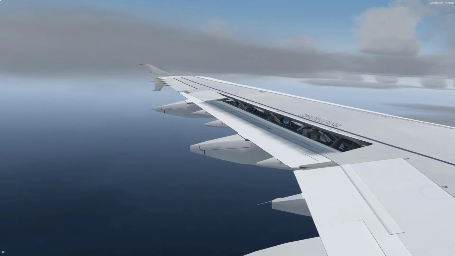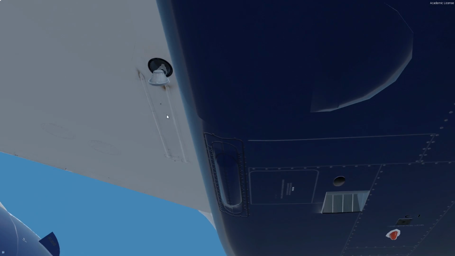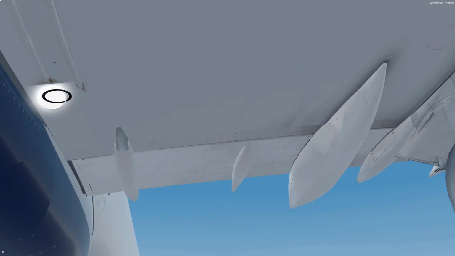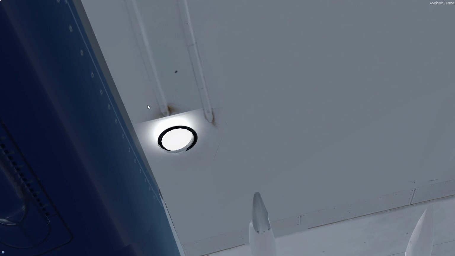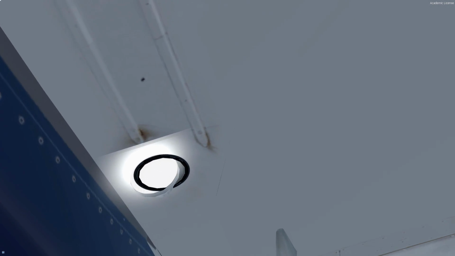So we get the landing lights on. We should go to the wing view here. We can see them coming down. That's annoying. There you go. There's the lights. There's a retract. So that turns on. Cool, right? I'm not sure what's going on there. Maybe FSLabs can fix that weird glitch.